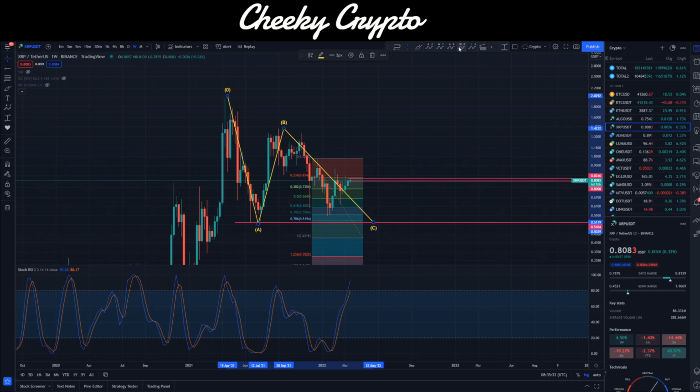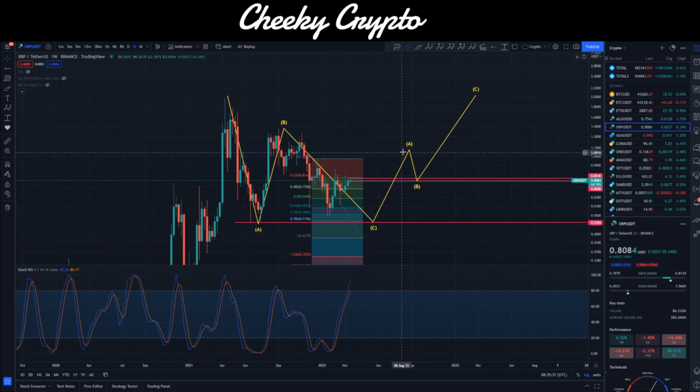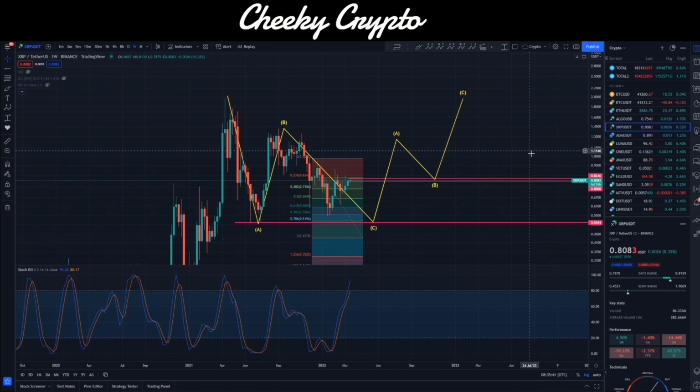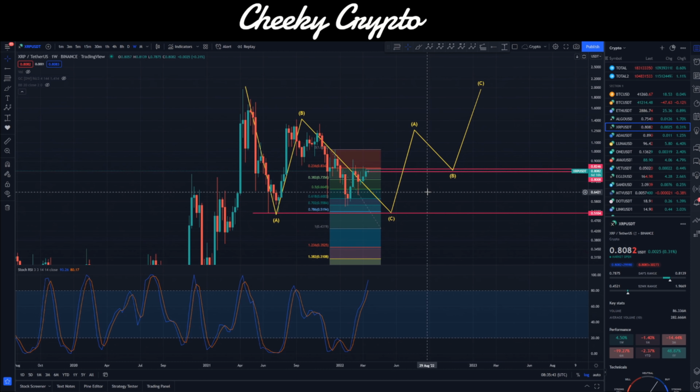And then from there, I would anticipate some kind of fantastic run. Obviously, there's a huge caveat to all of this. If something amazing happens with the lawsuit, then we will see a dramatic change in the data when something really big happens fundamentally. But for now, if everything continues the way that it is, this is the direction that I think is likely to occur here, continuing this motion to the downside.